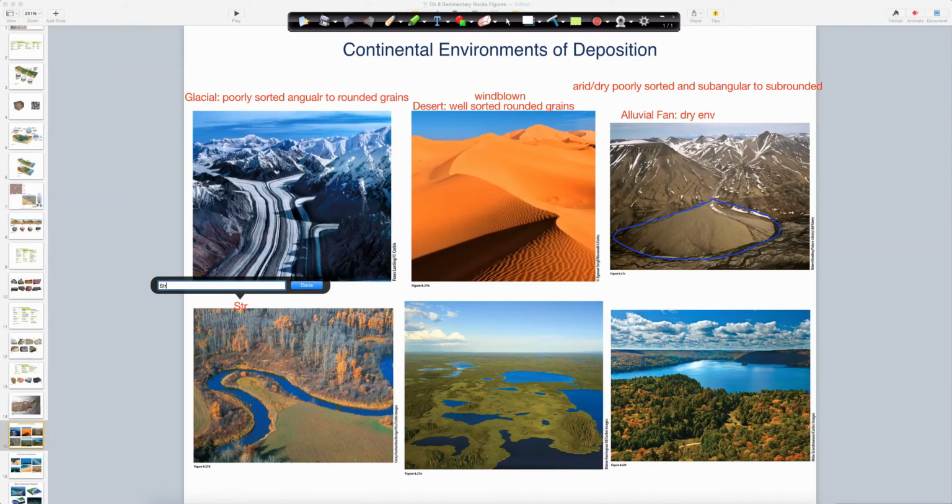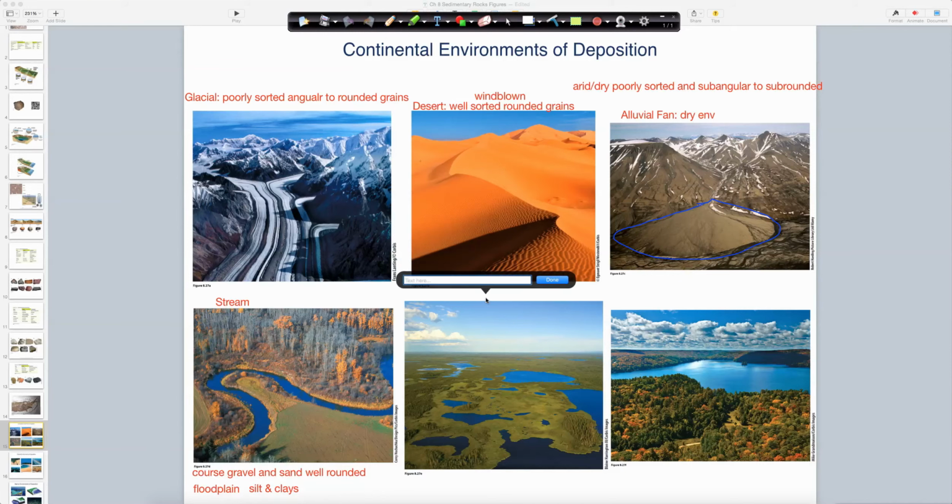Down here is a stream. A stream is just another word for river. Any water flowing in a channel is a stream. Your stream is going to get coarse gravel and sand that is well rounded. Your floodplain, which is the area, so this is the stream, the area around it is the floodplain, is going to get finer sediments, which is your silt and clays being deposited on it.